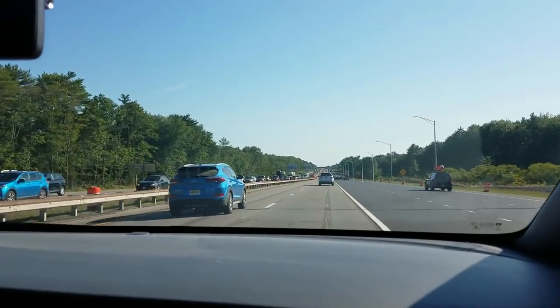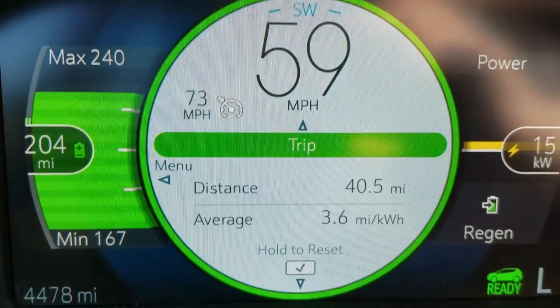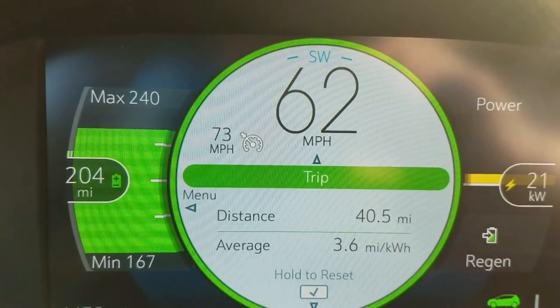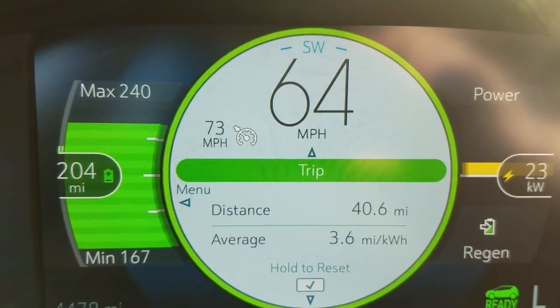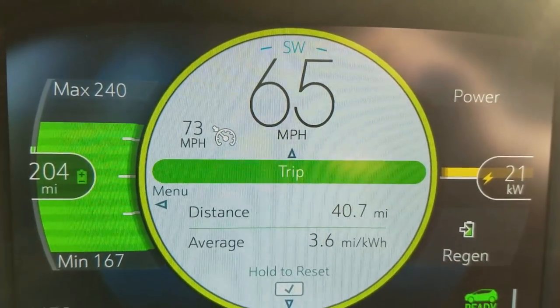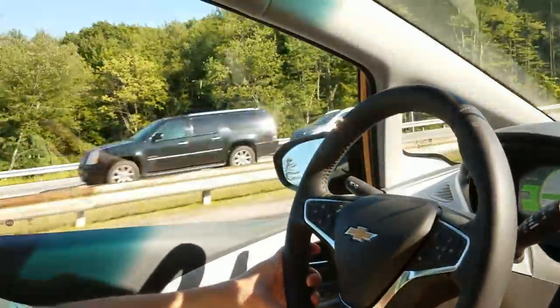And if, in fact, if you want to look at the average here, and we're in a slower area right now. It's only 60 miles an hour, or 65. I guess I can go a little faster. But our average right now, we're doing a 204? So, and we've only got another 119 miles to go. So we're right on. We're doing good.